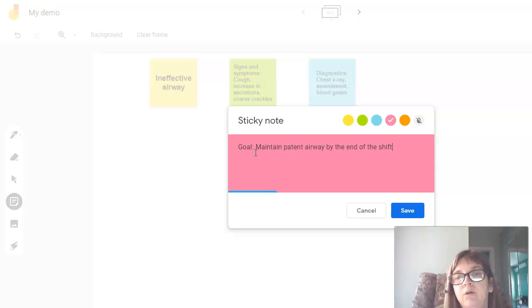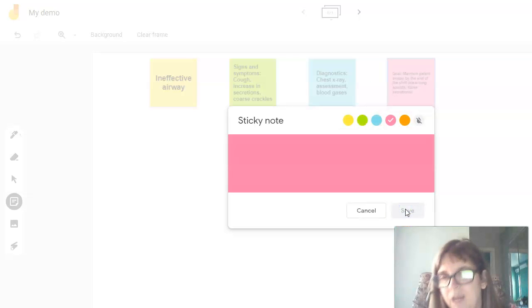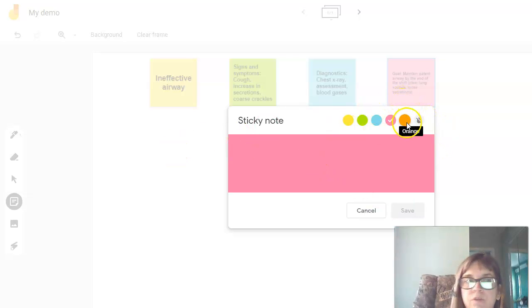And how do I know that it's patent? Clear lung sounds and loose secretions. So that's going to be my goal. I didn't write it as a full SMART goal because I don't have enough information here to write it as a full SMART goal. I would like you to write yours as a full SMART goal.